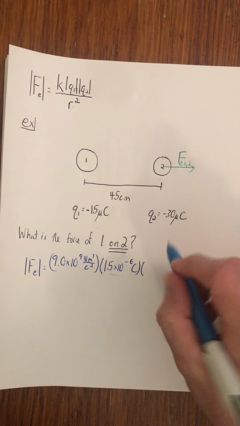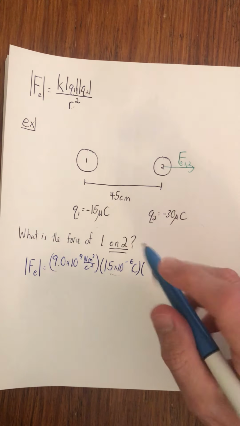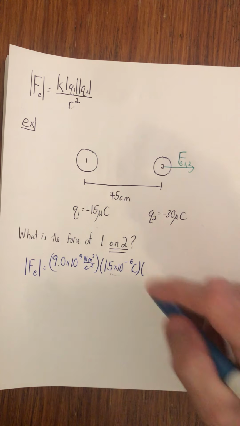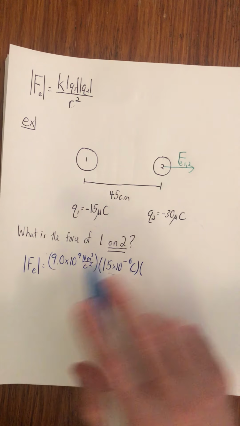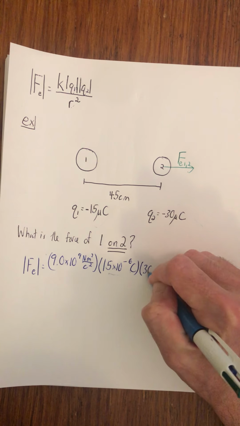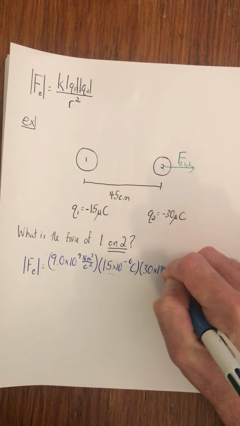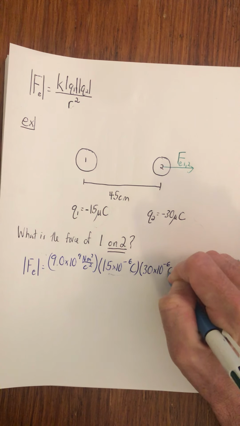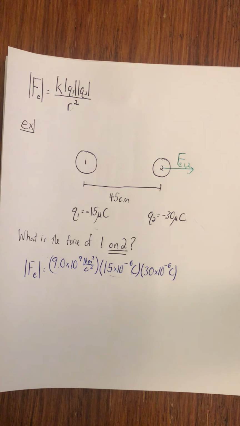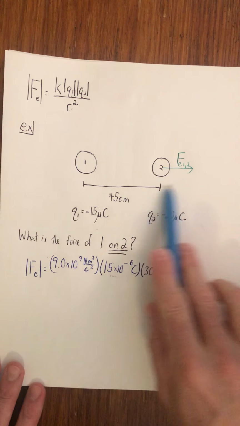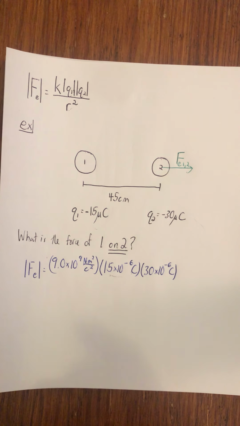And then Q2, once again, I'm not plugging in the sign, right? Because the signs don't tell me anything, because all I'm doing is calculating the magnitude here. And notice here I also didn't make a declaration. We're going to see a problem where we're going to use declarations in just a minute. The reason is because I've only got one force on here. I only need a declaration in order to know how to combine forces with each other.